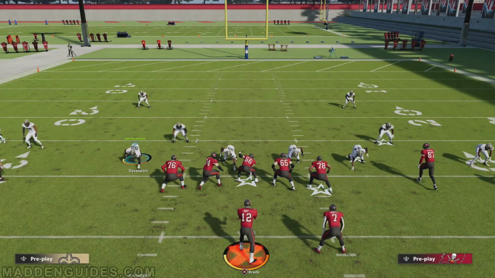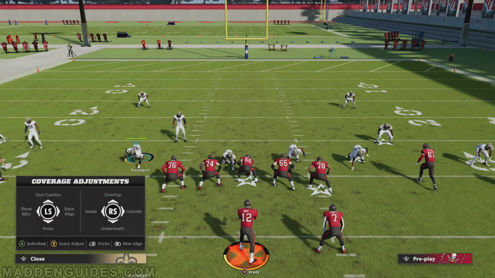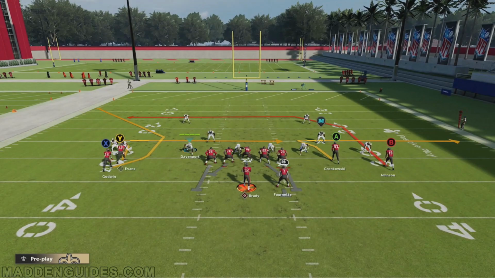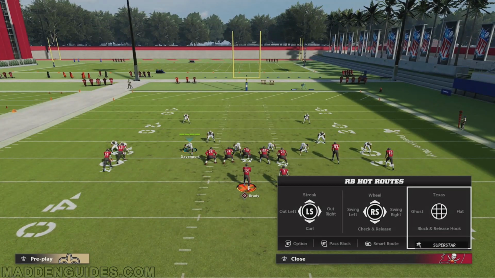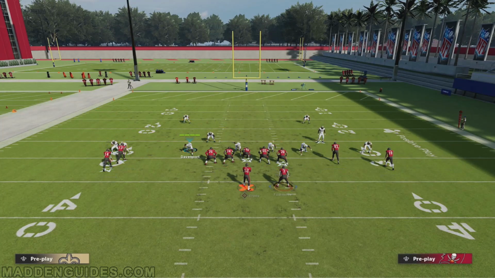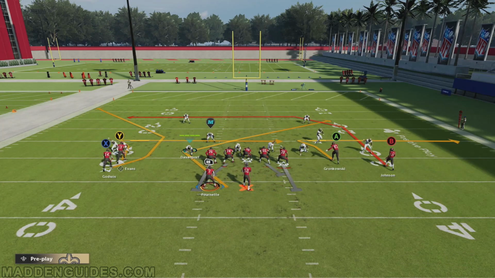If they're controlling that linebacker that's covering him, then you may not be able to do that. Let's go back into press coverage again. So what you could do is, let's go ahead and put the running back on a Texas route again. But this time we're going to go ahead and put him to the left. And this is actually pretty effective as well. Actually, in my opinion, probably more effective, and you'll see why here.